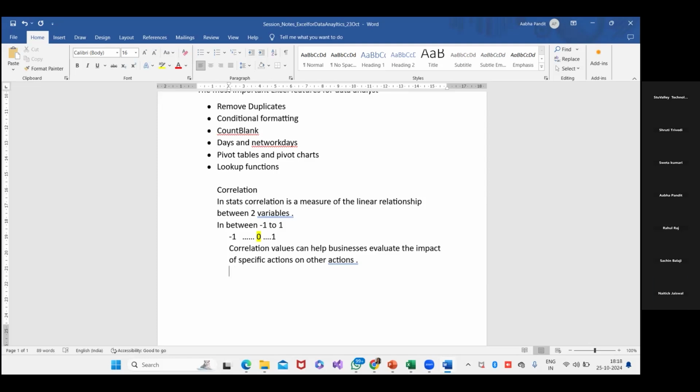Does anyone have an example related to this? Ma'am, between the products and the number of products sold.